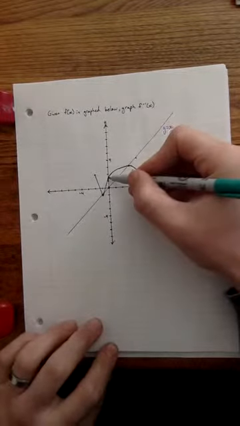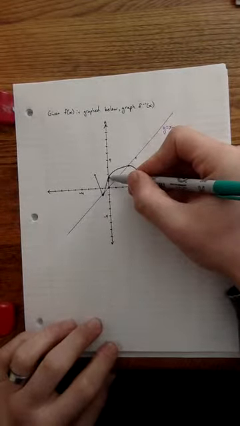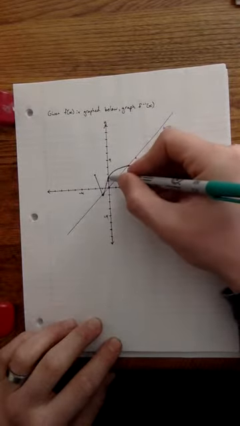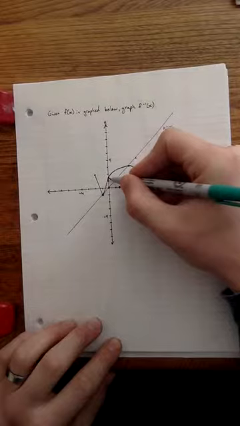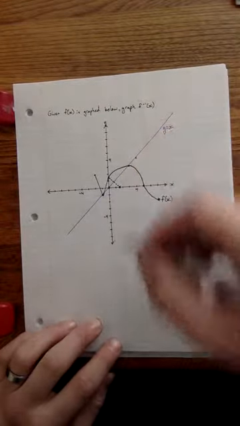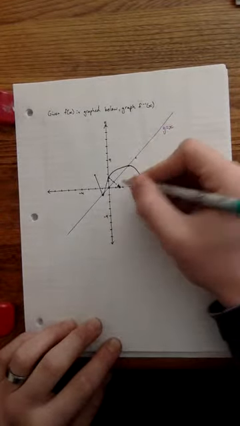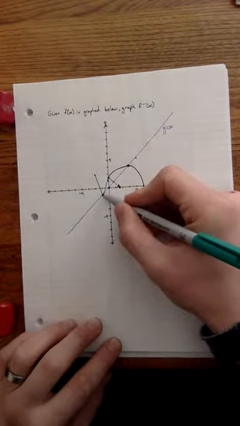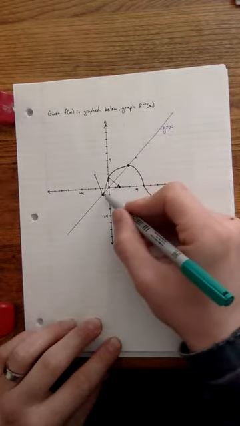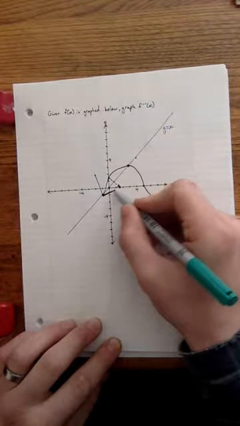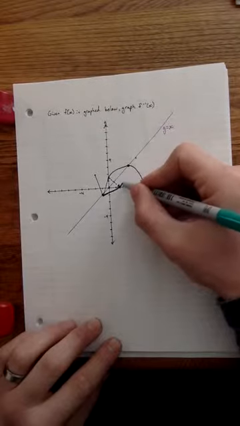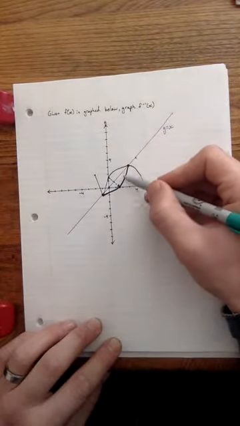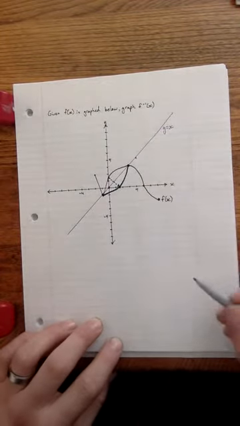This point looks like it's at about 0 and 1.5, so it will go to 1.5 and 0. That's this point right here. It's been reflected across to there. This point stays on the line, and this point stays on the line. We can kind of see part of this curve starting to develop. And you can see how this part is reflected across the line y equals x to this portion.